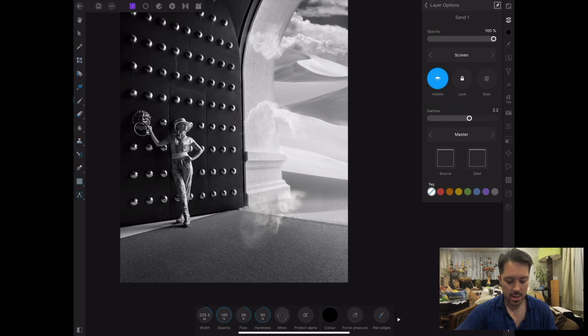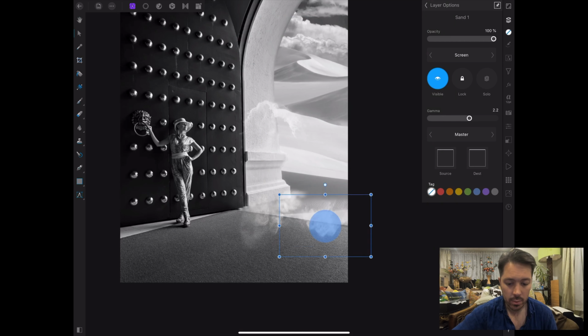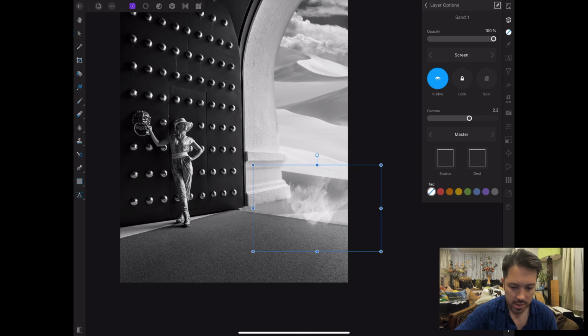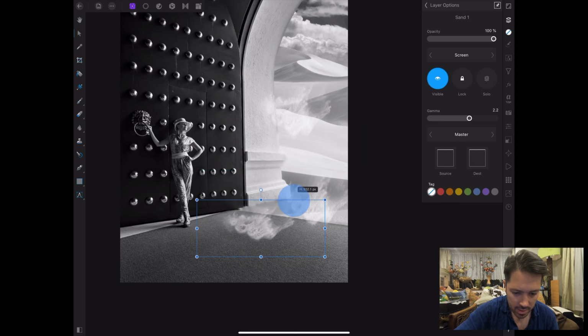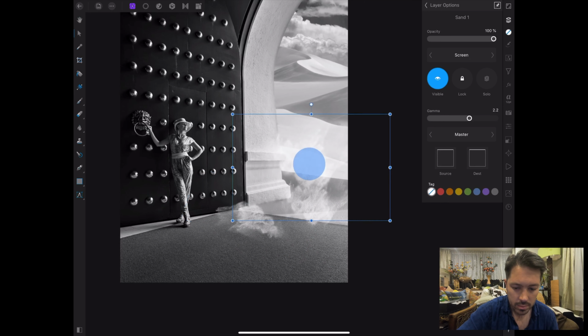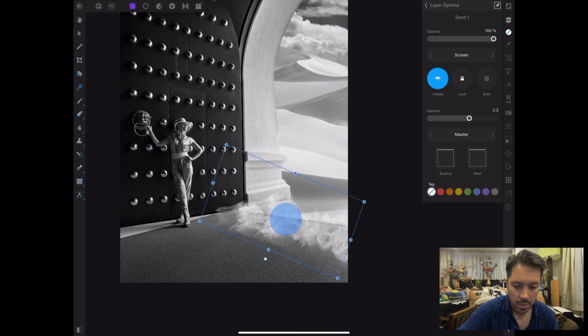Okay, perfect. Back to the move tool. And we're going to move these guys down. I'm just going to move these two off screen for a second. Change the size, duplicate a couple times. Change the shape and direction. Okay, so it looks like we have some sand blowing in.